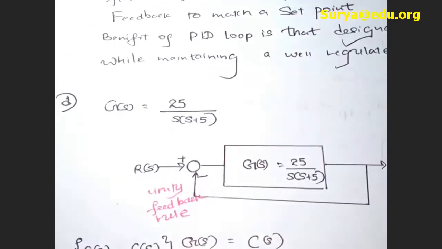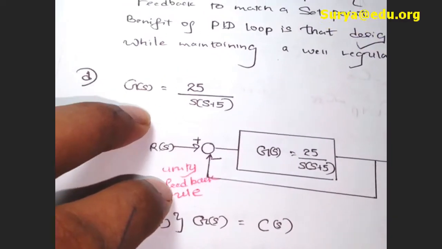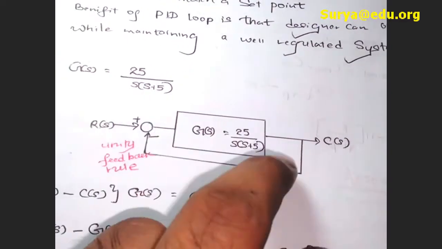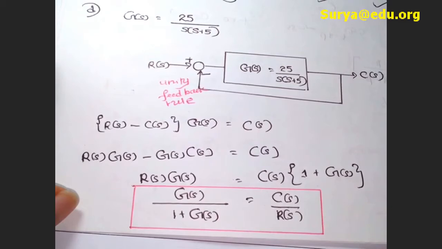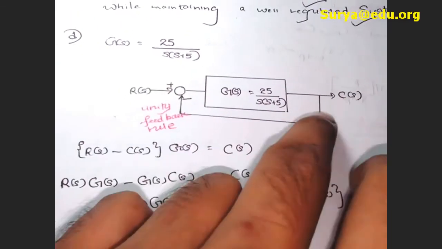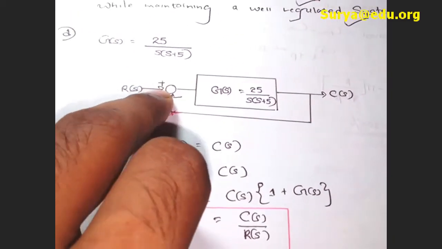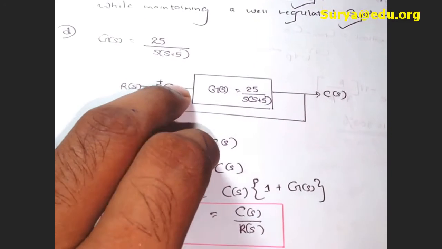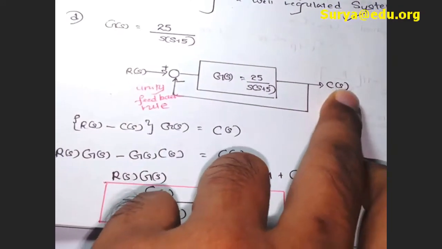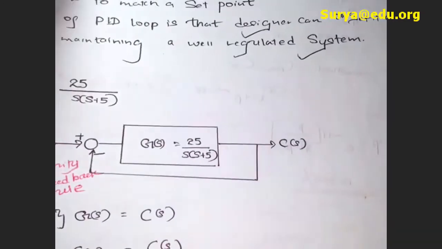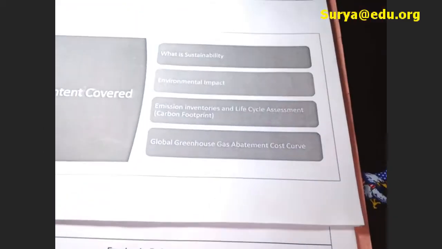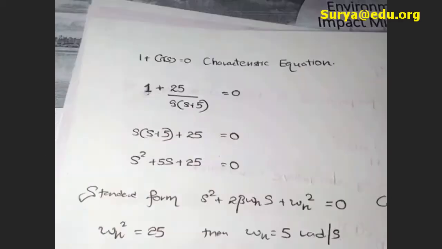Just see the answer. This is the forward function having unity feedback, so the feedback value is 1. So you know how to write this formula, right? Now see, this R(s) signal is there, output coming, so here an arithmetic process is there, so you have to get the difference, then multiply that difference by this, that will ultimately be equal to this. Easy, right? It's not hard. Then you can see the answers, right?